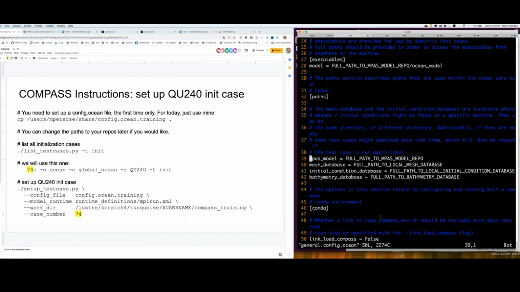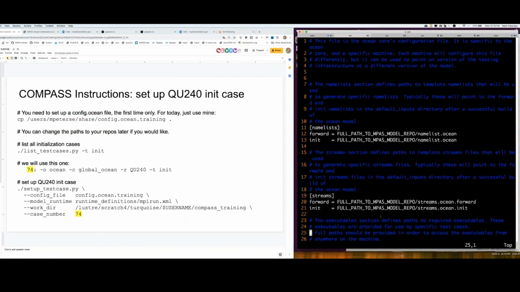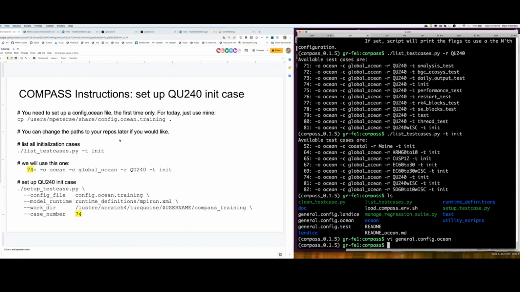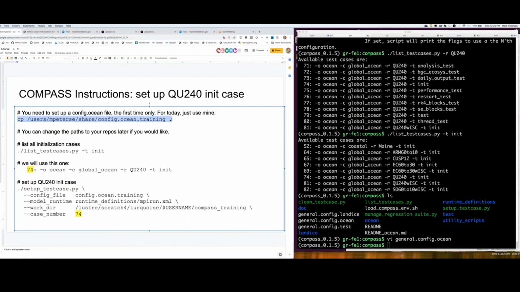So there's some initial condition locations, and so forth. I'm not going to go into the details of this right now. Instead, I'm going to give you the answer, at least for Grizzly. You can just copy mine, okay?